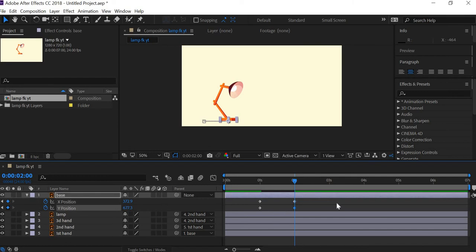We'll add a Y key also there. After 1 second it moves a little bit more. We'll add a Y key, and after 4 seconds it moves even more. So this distance is less, then a little more, and even more.